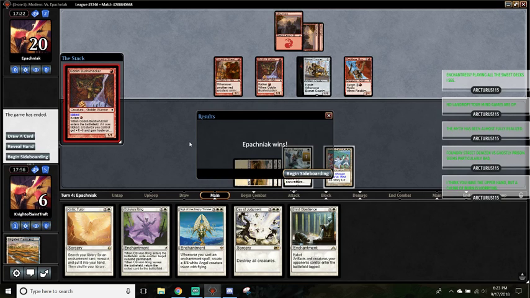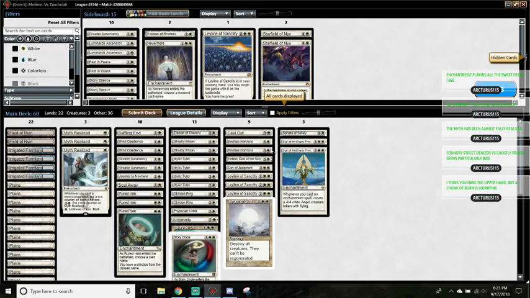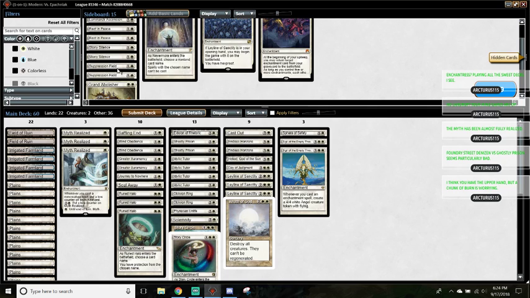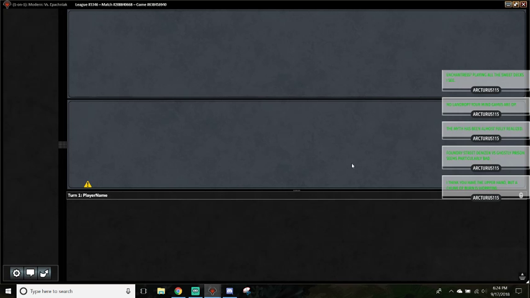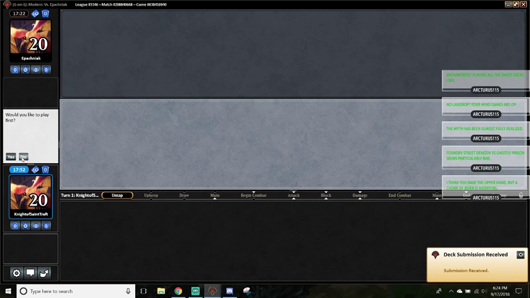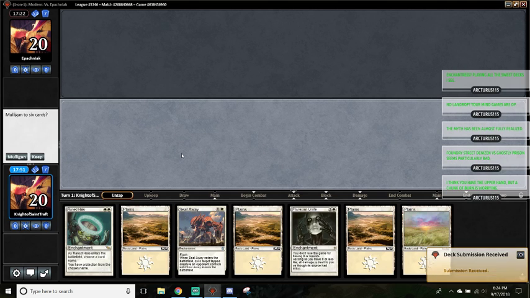Okay, so we're going to get the third one on the play, hopefully. I kind of like how we boarded. I don't think there's anything else I need to bring in. I think our hand was just maybe a little slow. We needed a little bit more earlier interaction. I would like to be on the play. Yes, this hand is very good.